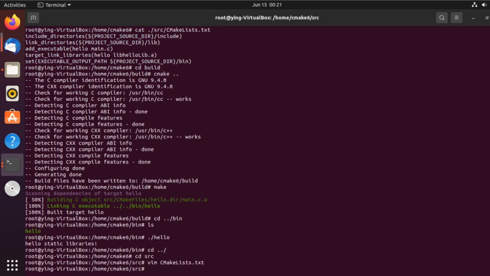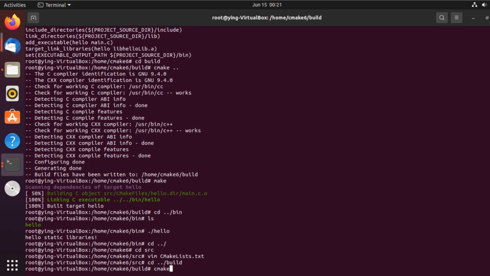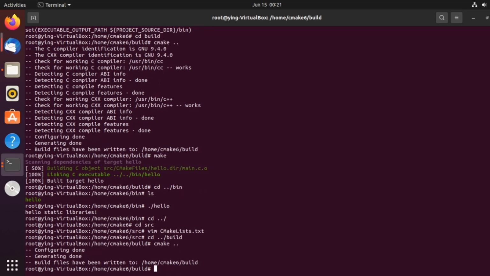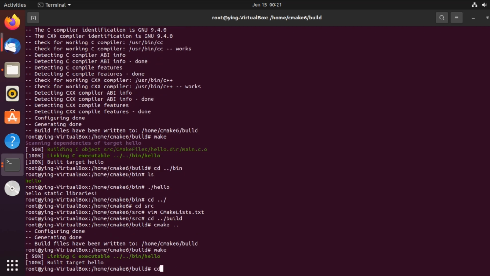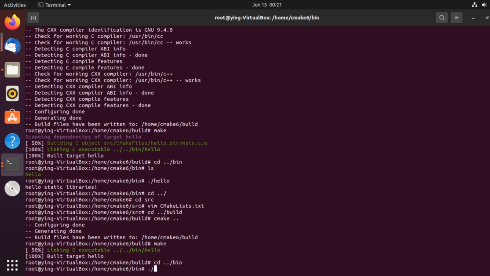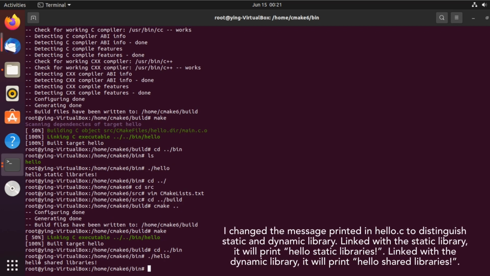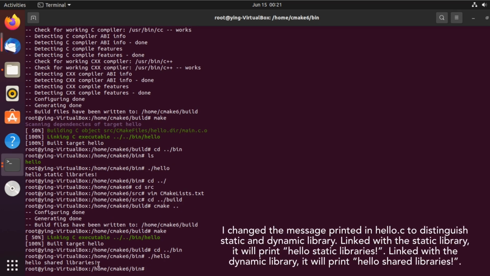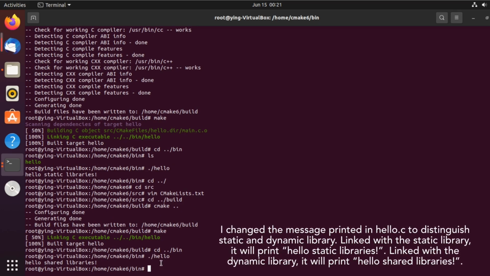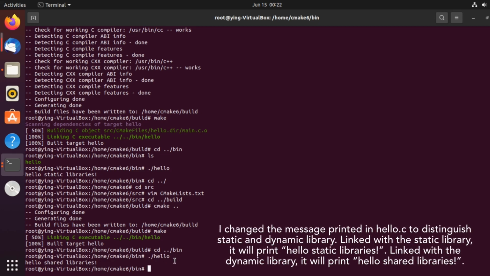And go back and cmake again. This time we run the executable file and we can see hello shared libraries, which means this executable file is linked with the shared library.